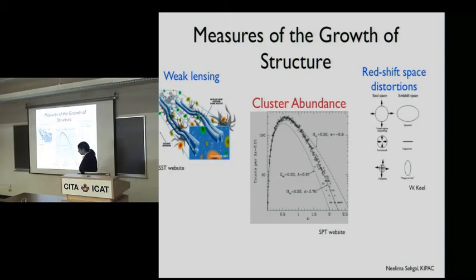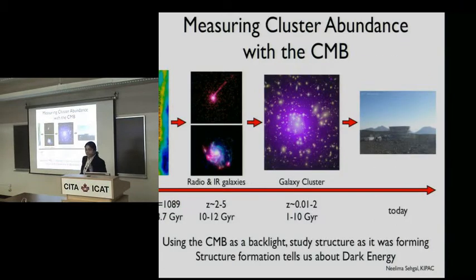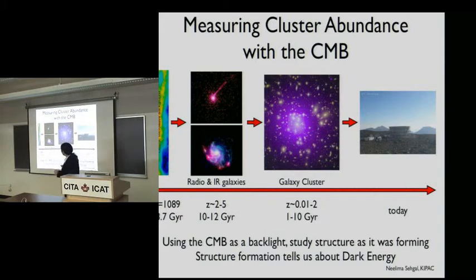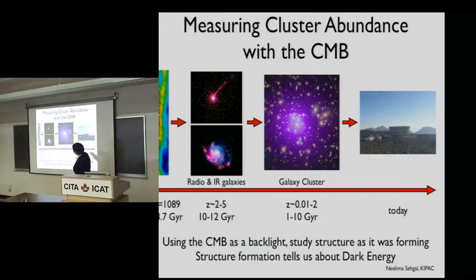Now for the first time, you have the ability to find galaxy clusters in the microwave. This is a redshift-independent technique, and that's its strength: the CMB serves as a backlight and you can find all galaxy clusters from the time of their formation to today. Here's the primary microwave background at 13.7 billion years. Photons come from the last scattering surface; along the way there are galaxies with contaminating signals emitting in radio and infrared. The microwave photons flow into the galaxy cluster and scatter off the hot gas, making a unique signal. Because you have this backlight, if you have a cluster of a certain density and temperature, it doesn't matter what redshift it's at — you'll get the same signal.